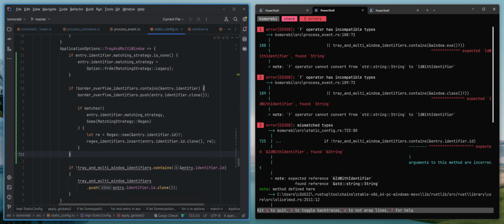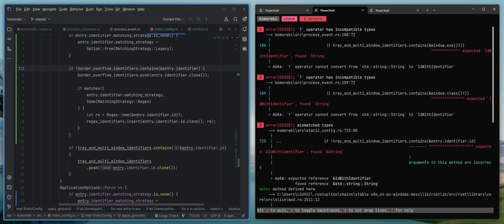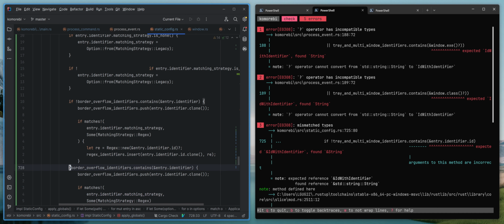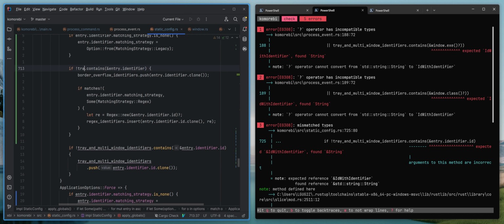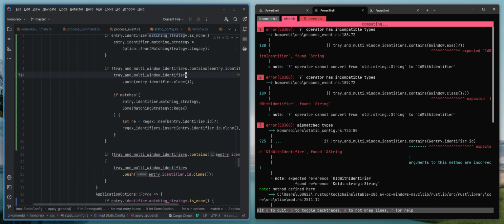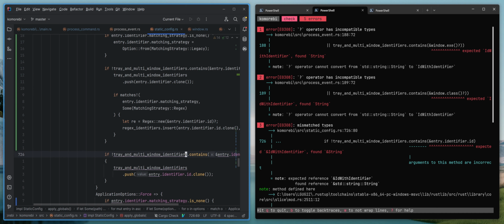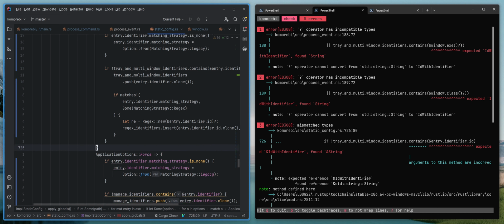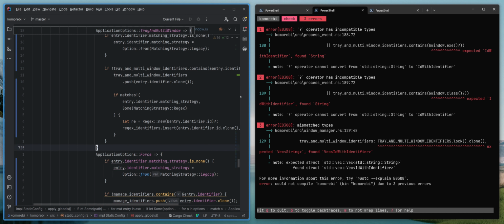So same thing, we're just updating this to tray and multi-window identifiers. Right? Right.